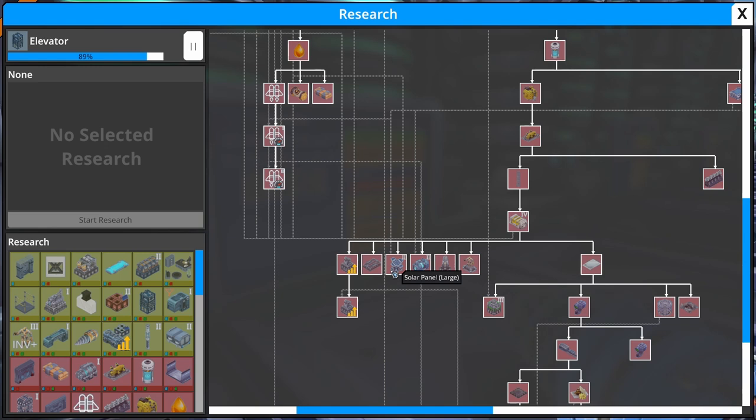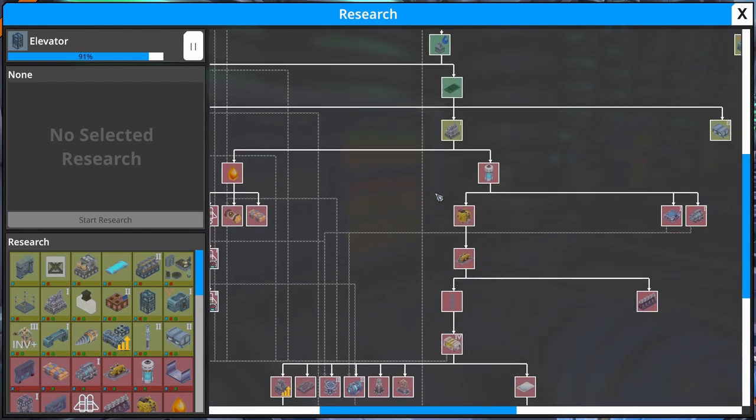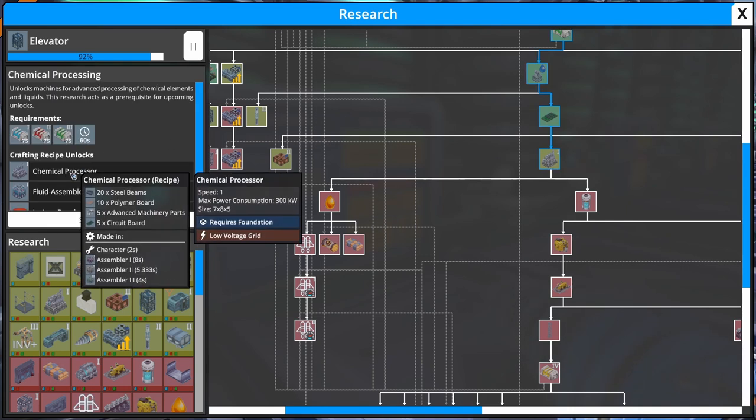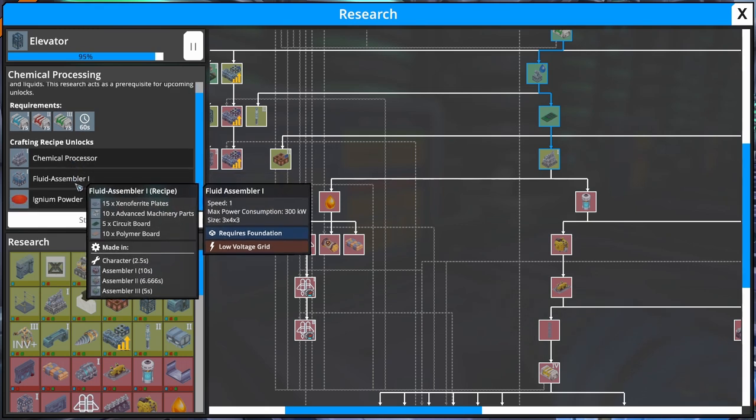Solar panels. That's very nice. And berries. Science pack 4. We still have a ways to go on there. I got a feeling that the chemical processing, this one, you seen the chemical processor. In order to build it, you need some circuit boards in there. So we will not be able to make this one without making some circuit boards. It is what it is.